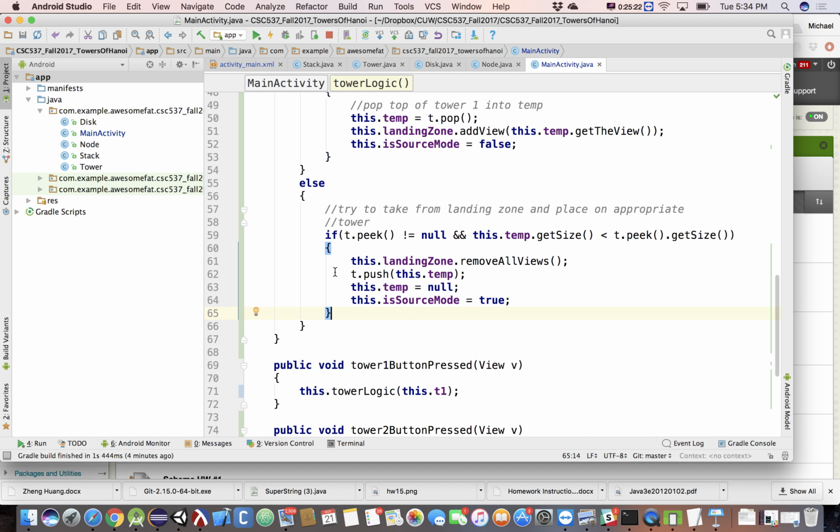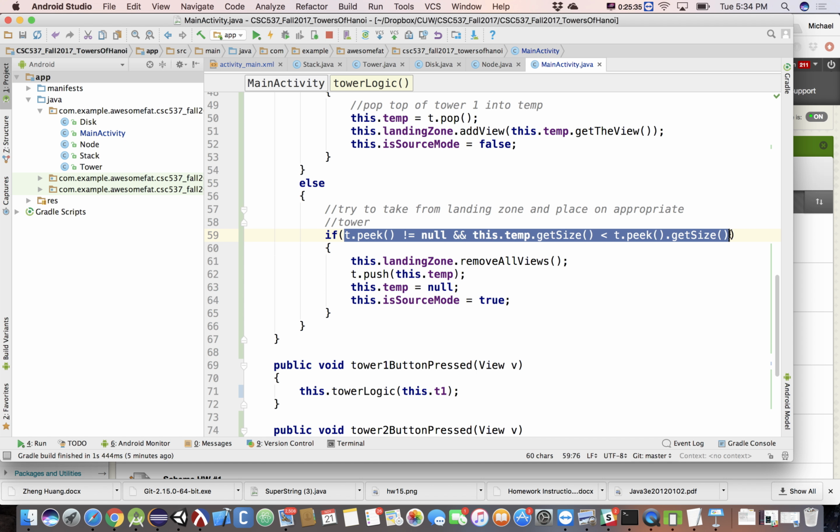But there's actually one additional condition that says I'm allowed to push the disk onto that tower. This says if there is a top disk and the guy I'm trying to push on top is smaller than him, allow me to push it. What other condition, under what other circumstances are we allowed to push the disk on? The tower's empty. So I need to ask that in an OR.